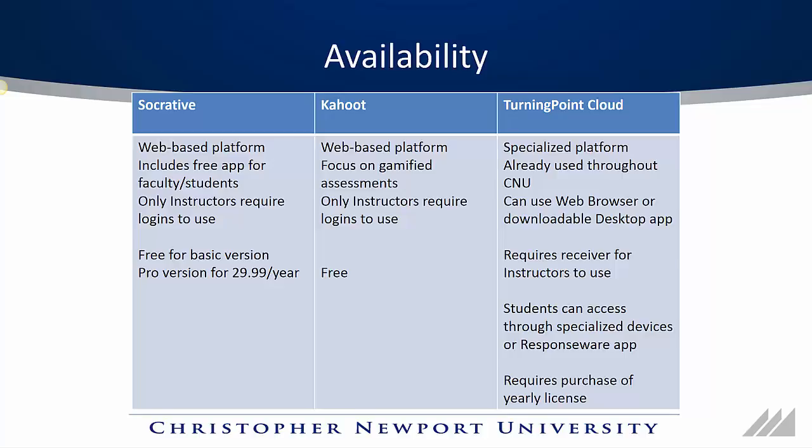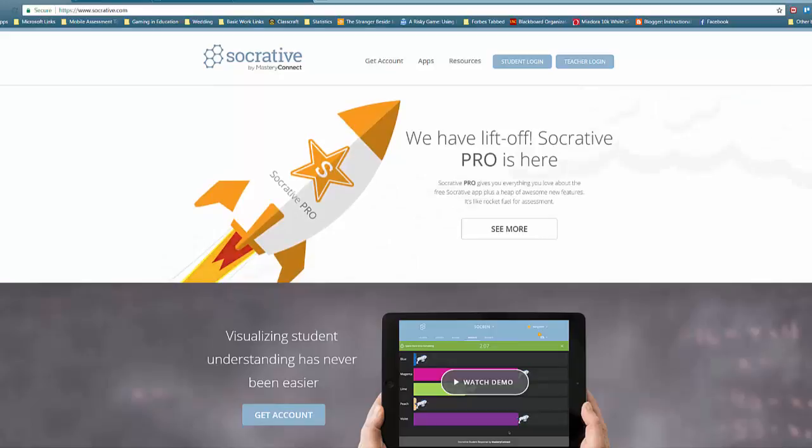Socrative is a web-based mobile assessment platform, meaning that both students and faculty can access the platform through any device with access to the internet through a browser, as you can see here through Chrome. However, with Socrative, both faculty and students can also access it through a free app available on the Apple and Google Play stores. The app functions basically identically to the web version, but separates it out into its own app, which is useful for faculty who don't want their students browsing the internet while taking an assessment.